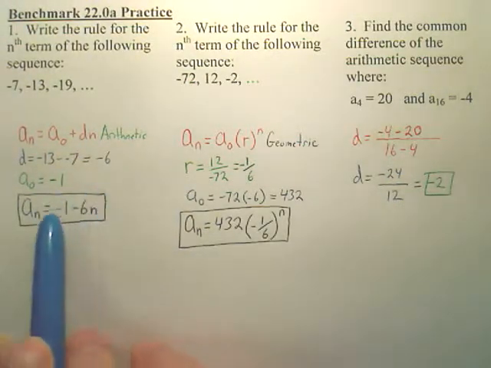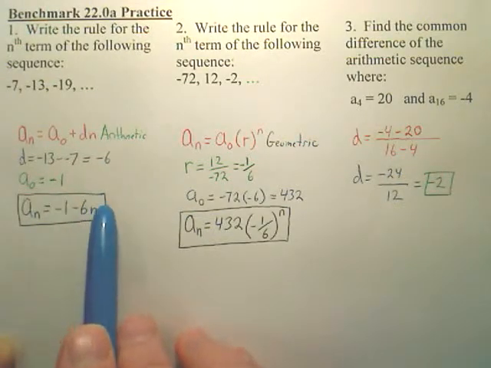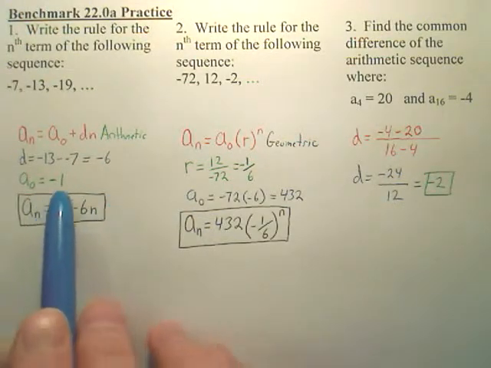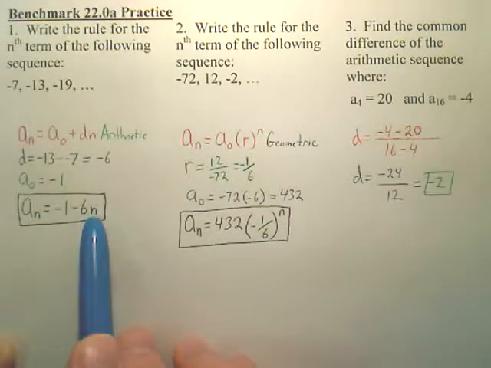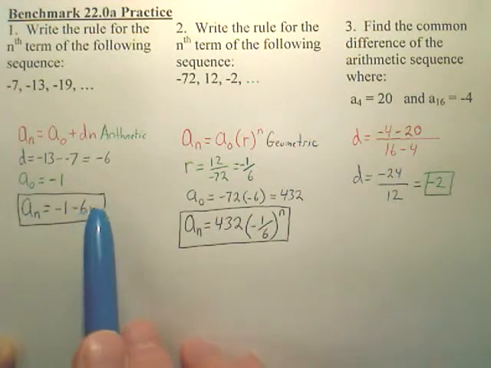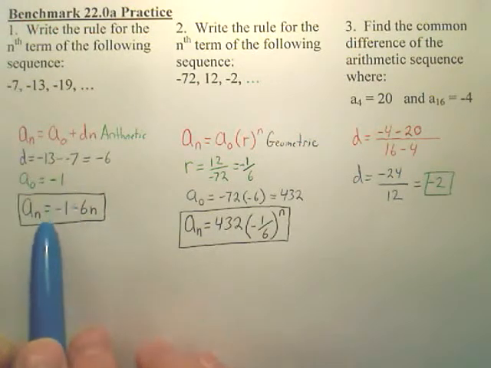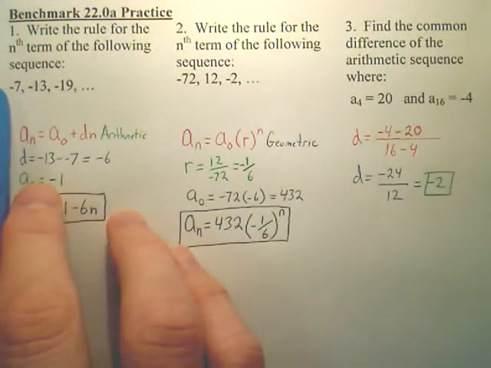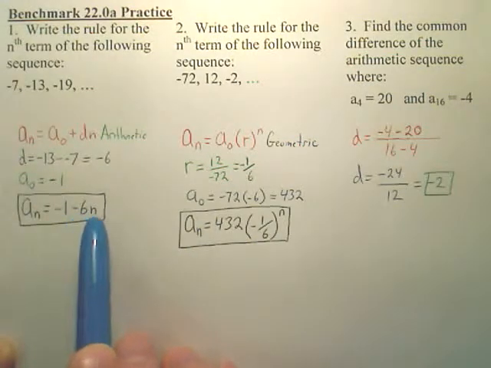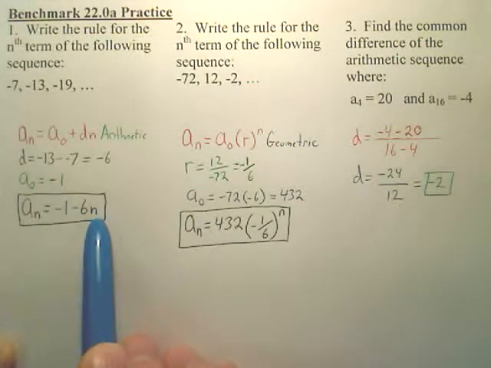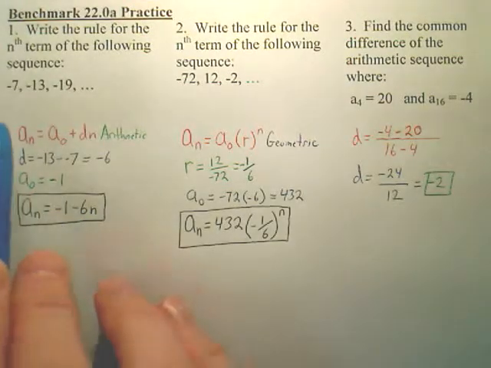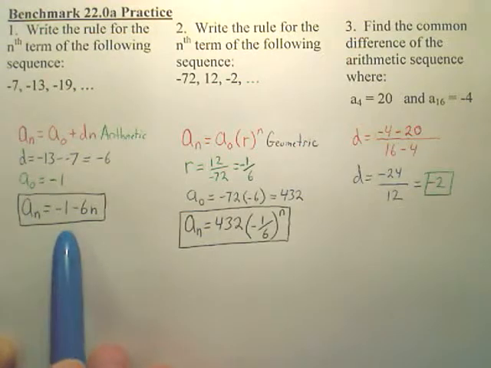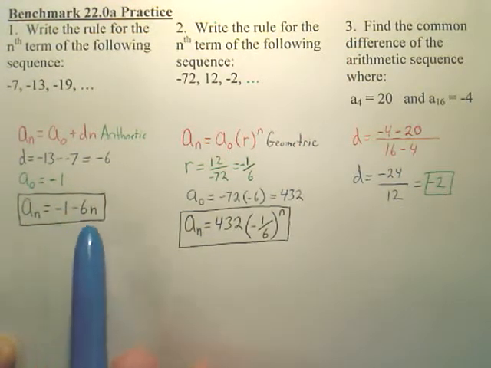Now the logic behind this equation: first of all, it tells you a number in the sequence. If I want the 20th term, I plug 20 here and calculate it. The reason it works is you start at -1, which is before the sequence started, and you're minusing 6 n times. So if I want the third term, I'm minusing 6 three times, starting with the -1, before the sequence even started. It actually makes a lot of logical sense. Hopefully you can understand that.